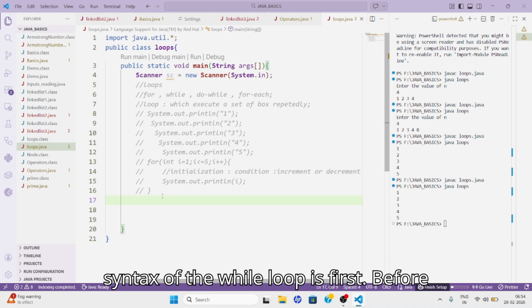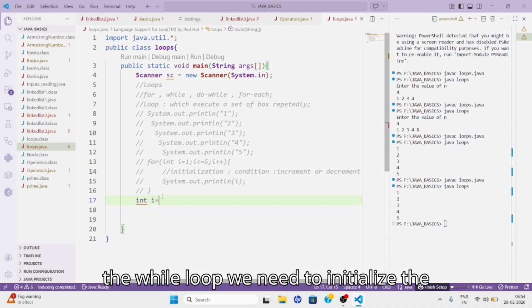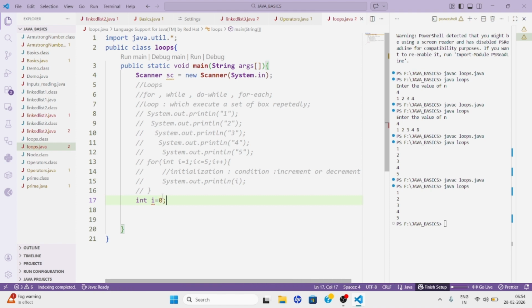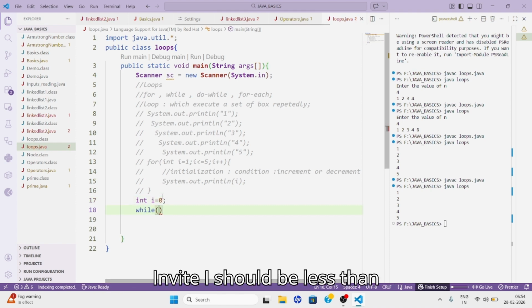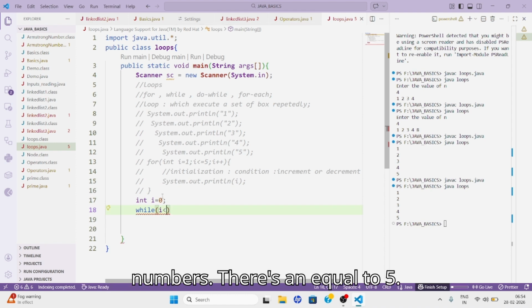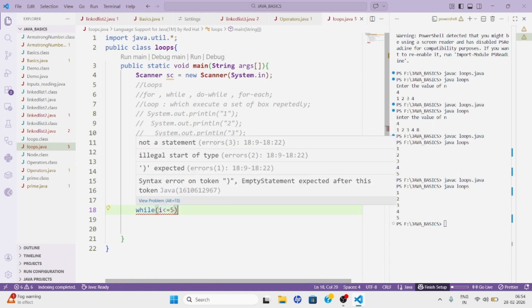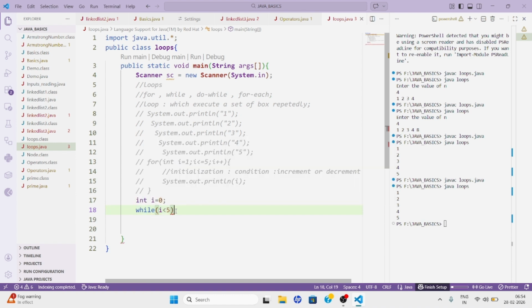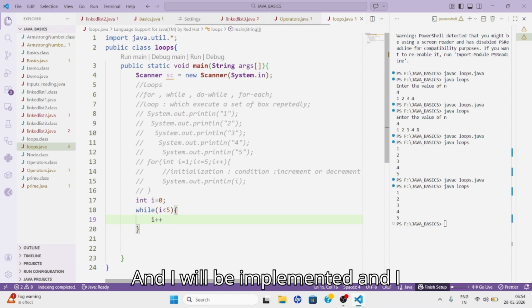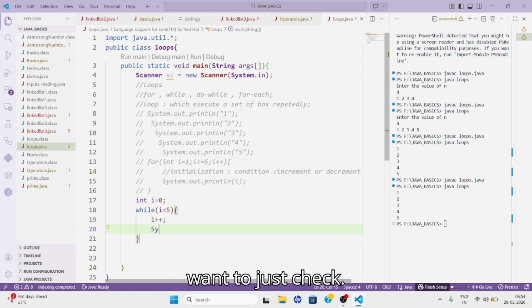The syntax of the while loop is, first, before the while loop we need to initialize the value, and while i is less than or equal to 5, since again I want to print 5 numbers, and i will be incremented, and I just want to check what the value is at that particular iteration. That's it.